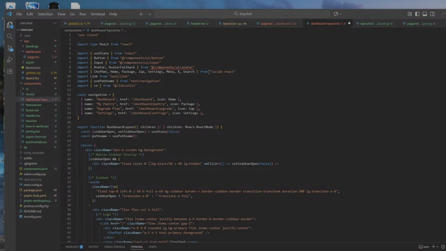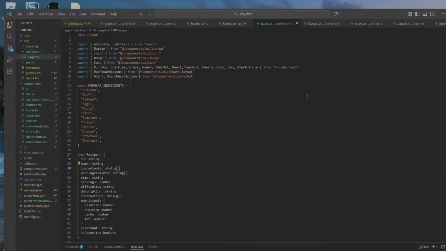It's complaining about something else, an avatar component. Add that in. Done. Okay, so we'll save that. Oh, it already found the component. We didn't even have to change anything with that. Okay, so we'll save it.